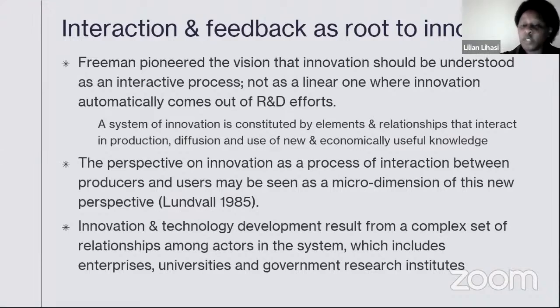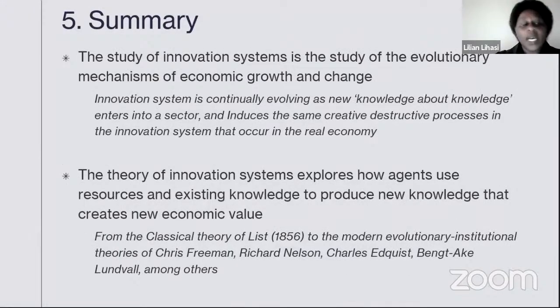So innovation and technology development result from complex relationships among actors. Currently we are talking about actors interacting together. In every system, we are talking about interaction, whether it is proposal development, fulfilling a certain assignment, or policy development. All this time we focus on interaction as a system that can be brought together, where individuals can work together. In summary, we are talking about the systems of innovation and how these systems work together to ensure that we fulfill that which is required in the learning process.